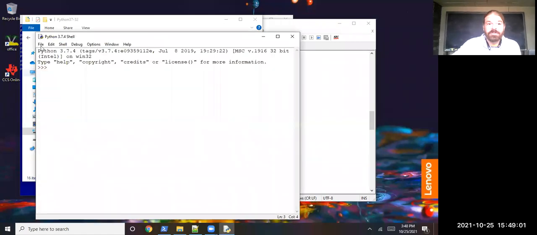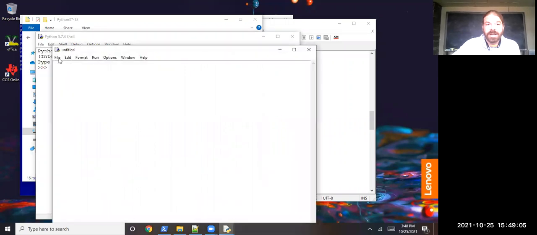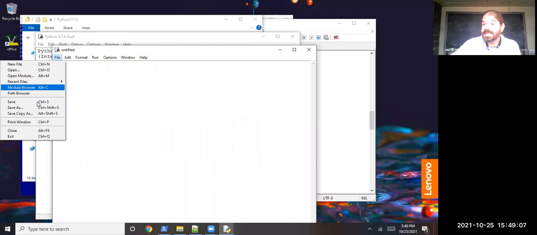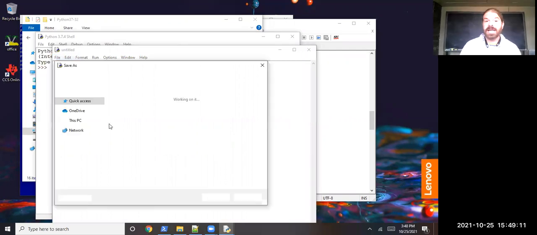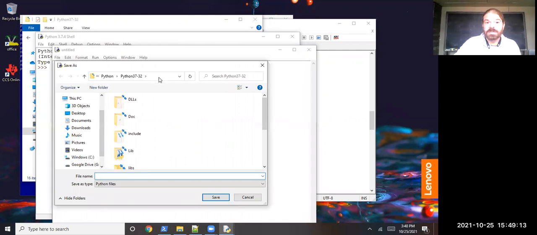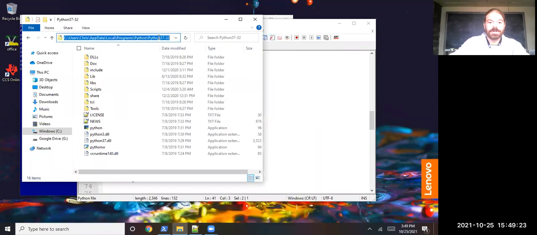And if you go to File and create a new file here, and then without changing it, if you just go to Save, it's going to try to save where the language is installed. If you do that, you can just highlight the address and Control-C, copy it, and then bring that over to your File Explorer and paste that in to get to where the language is installed.